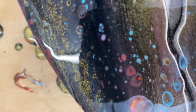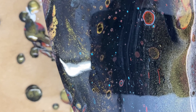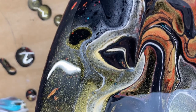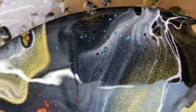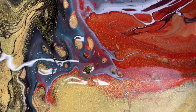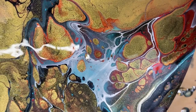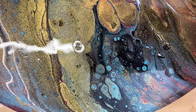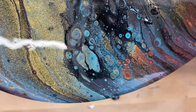So I'm happy with that. But you can see the turquoise there trying to push through. So I would have liked more of that to come through. But I've got my paints a little bit thick, so I need to thin my paints down a bit. And then that will hopefully solve that problem. But I love this area. I think it looks beautiful. It just gives that depth to it, doesn't it? Which I really like. I'm sorry my light's a bit glary. See, there's some turquoise. It just looks so pretty.